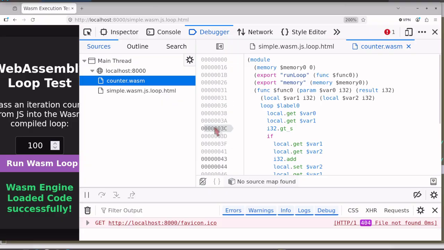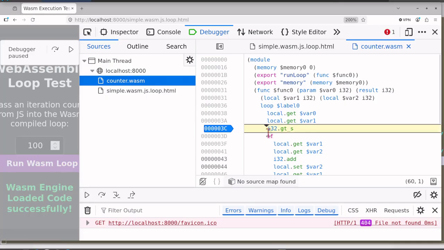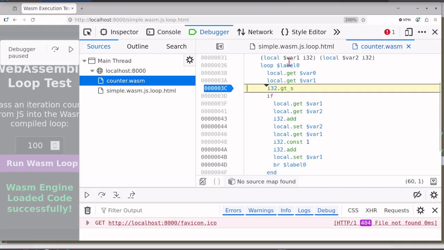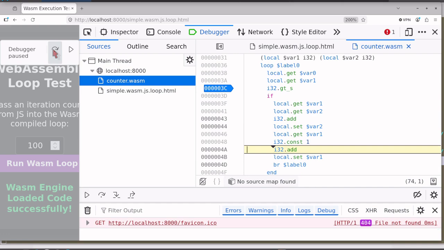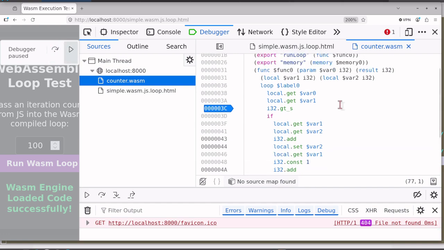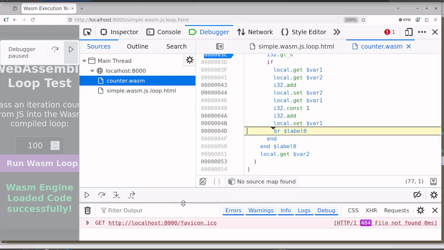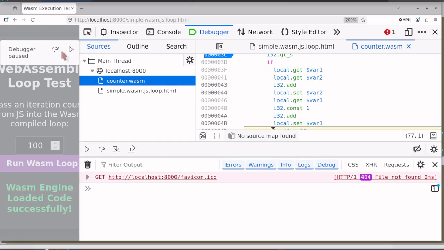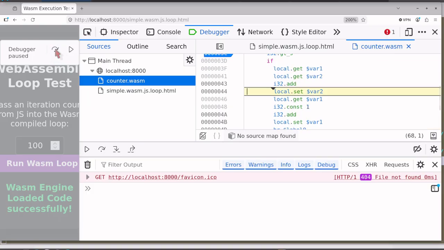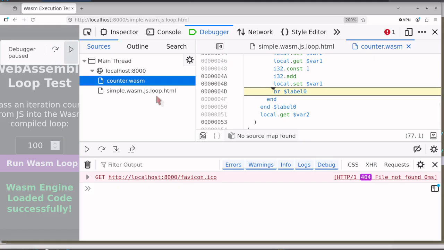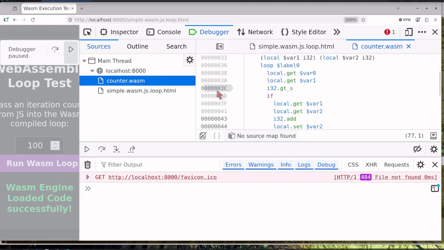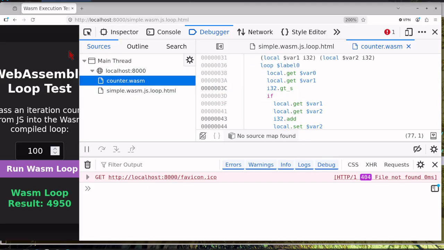I don't think we can, can we hit break? Let's try it. Oh, that would be cool. Will it actually break? Let's run it. It does break. Your browser allows you to step through. Yeah, we can step through. Anyway, I don't want to go any further right now. We'll investigate this later on, but eventually it gets out of the WASM code. Oh boy, wait a minute though. The problem is that we're doing a loop. I better get out of here. Let's just continue. And then we're back.